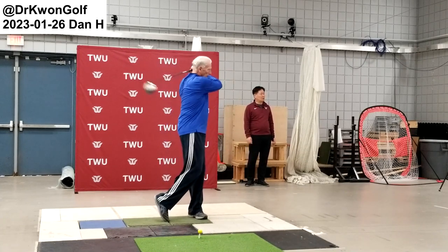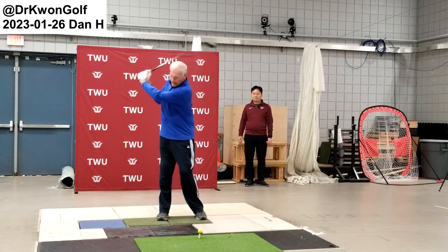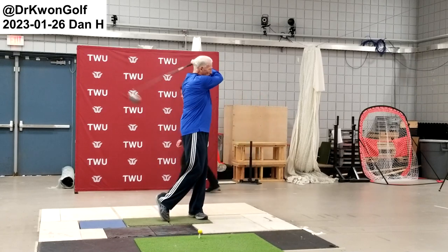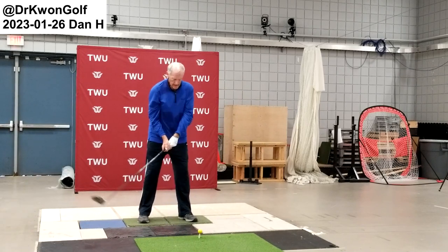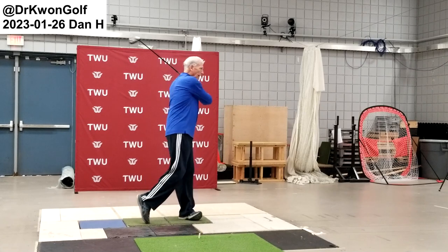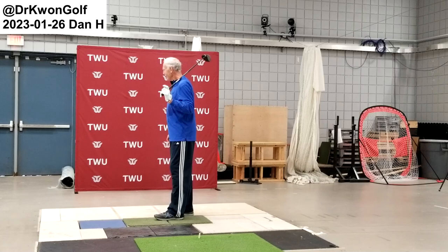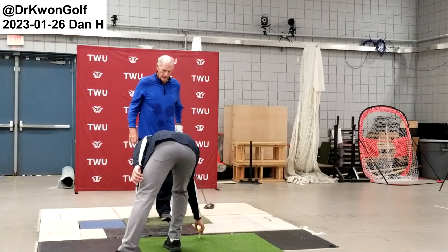Turn the shoulder more to the left, turn the shoulder more. Okay, now hit the ball. Something about putting the ball in there just messes it up. Yeah, so it changes your perception.